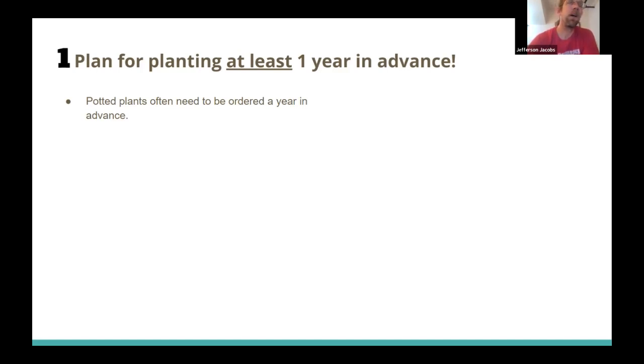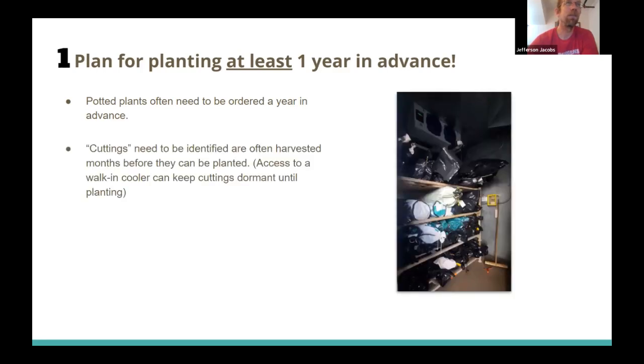For example, if you're going to order potted plants from a native nursery, in most cases they need a contract to grow plants a year in advance. So you need to know how many plants of what type, and why, and where they're going to go a year in advance, so you can ask for them. If you're just doing cuttings, you're not ordering potted plants.